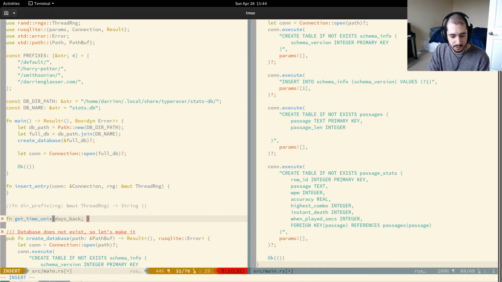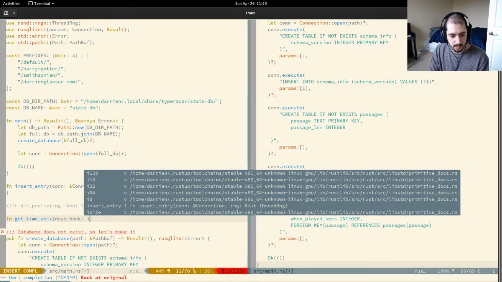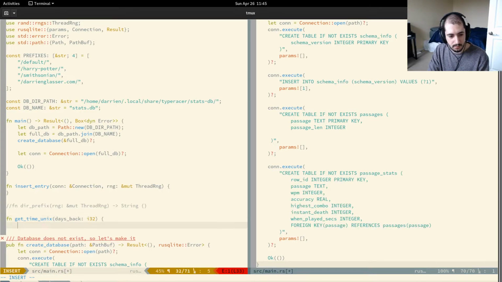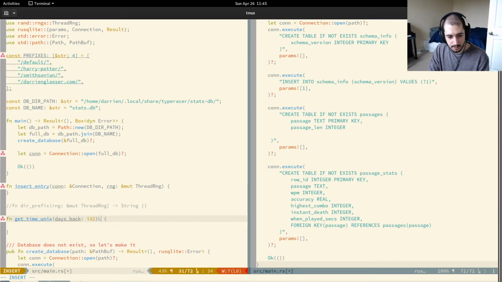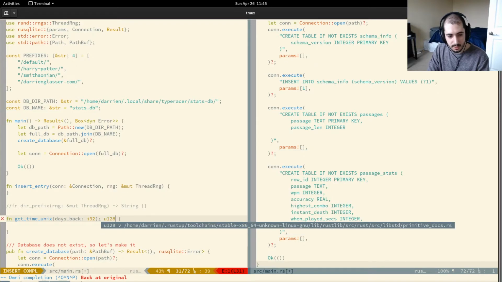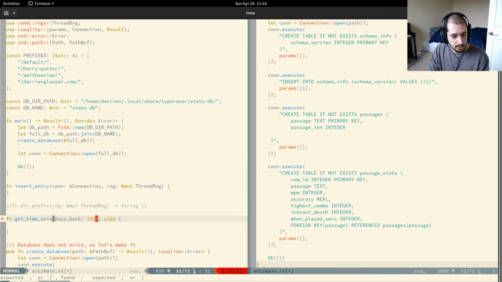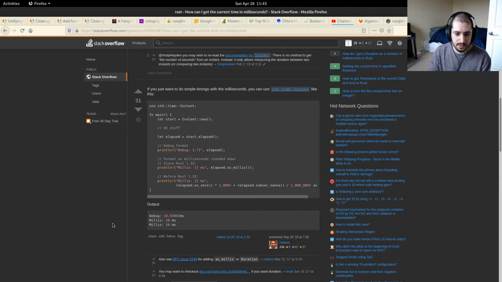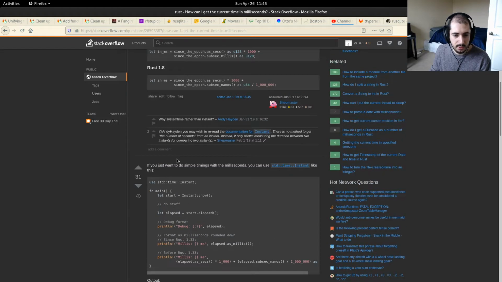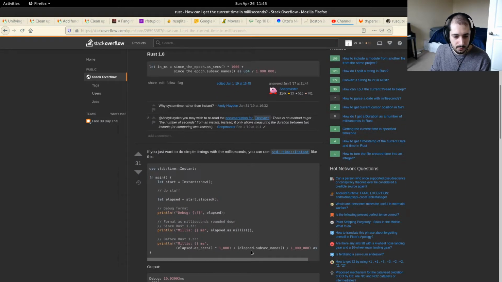That's going to be an i32, and this is going to return, I believe it's a u128. Actually, it should also be u. And we're just going to make it so that it returns current time, and then we're going to subtract 86,400 plus whatever nanos it is. Oh wow, this is like C.